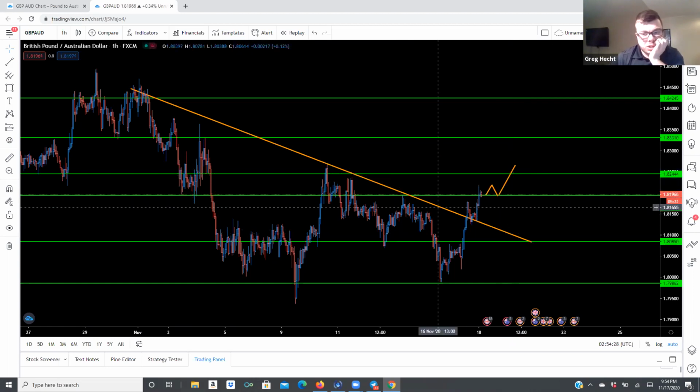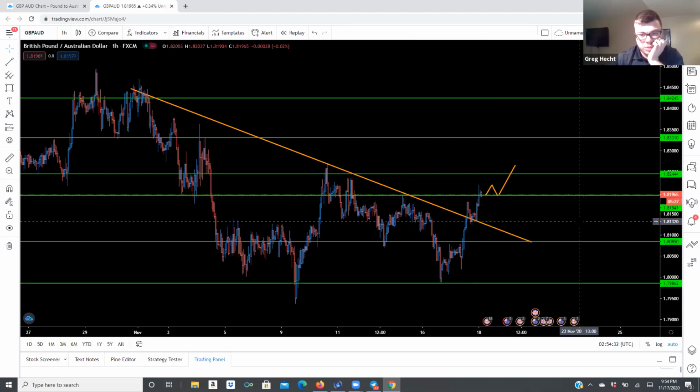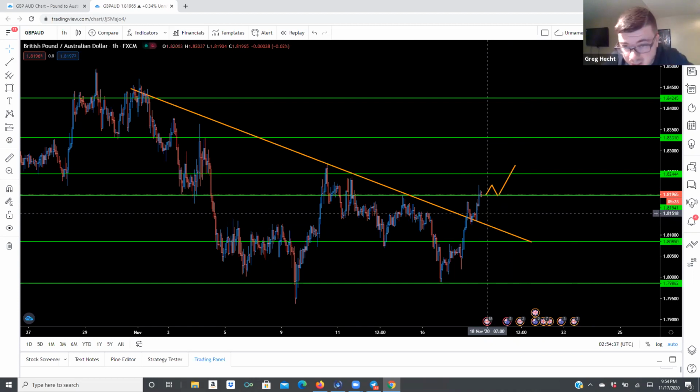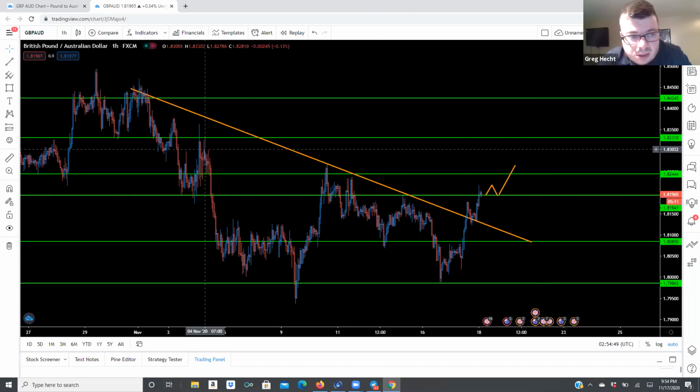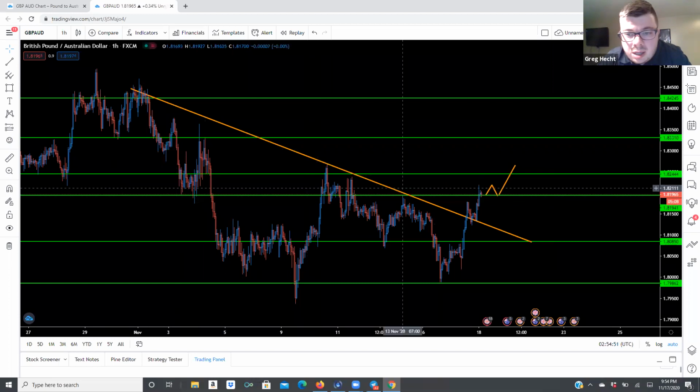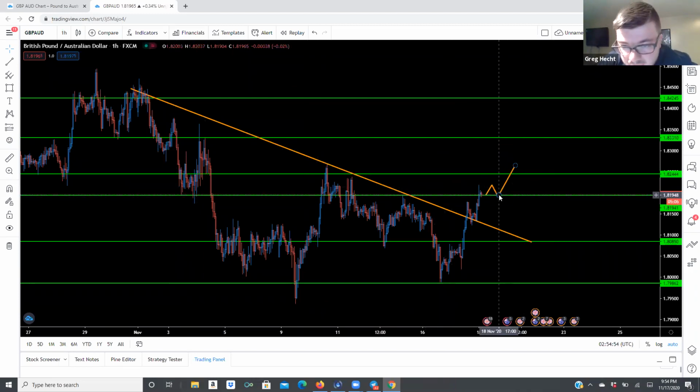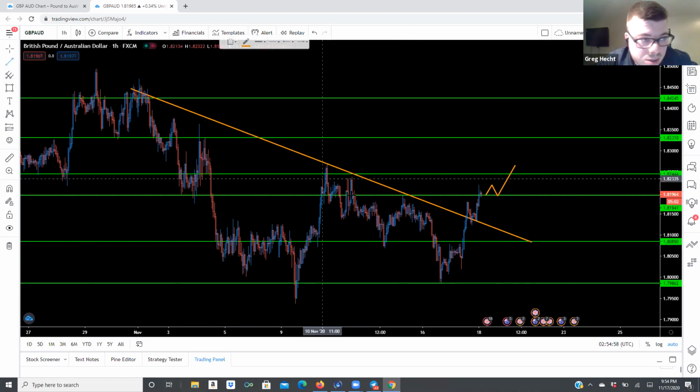Okay, so this is where I want it to go. Technically, it's doing that retest right now. Let's see what it does. It'll tell us probably within, if it closes above here, I could see this easily coming back up to that area. So we'll see what it does. It's got about 6 minutes left in that candle. And then we'll see from there if this is going to continue up or if it's going to drop.